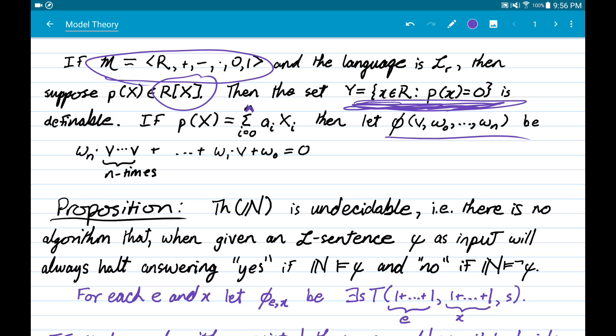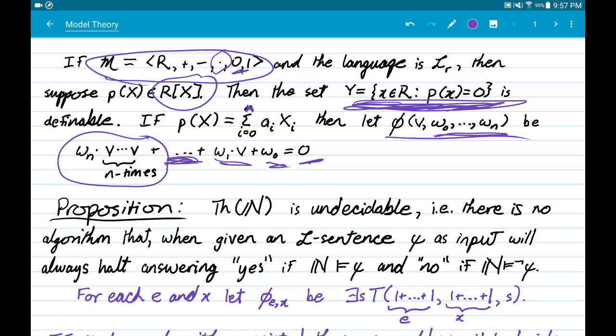will define a formula phi with a single free variable v, and then a bunch of other free variables w, as many of them as the degree of the polynomial, and they will stand in place for the coefficients in the polynomial. And since we're not allowed to write exponents, but we are allowed to write multiplication as many times as we want, we give a coefficient and multiply the free variable v by itself n times and proceed in exactly how you would expect to proceed until we get down to a coefficient with a single power of v plus a coefficient with no power of v, all set equal to the constant in the language 0.